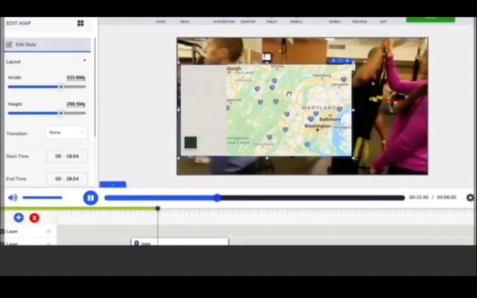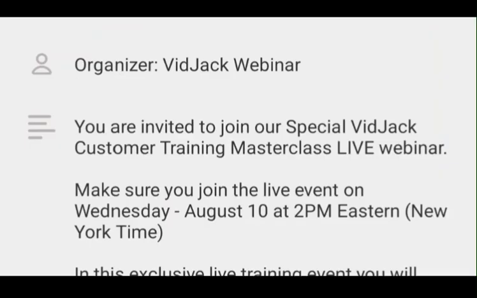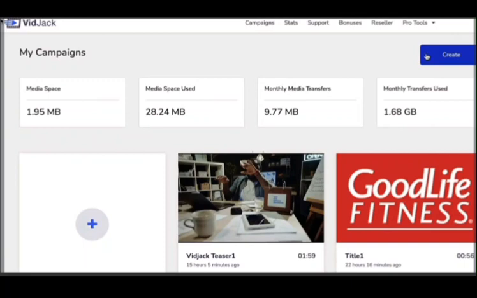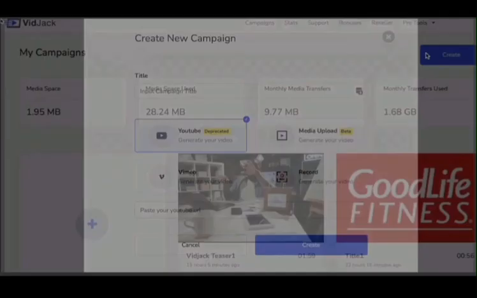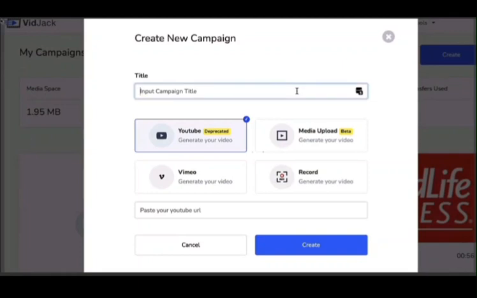So the key component again is you want to start off with an existing video. This can be from a YouTube video, maybe a Vimeo video, or whatever it might be. So when you do that, right, you're going to come into an option that looks something like this. It's going to say input the campaign title. You want to give a campaign title. You want to create a video from a YouTube video. You want to do a Vimeo video.